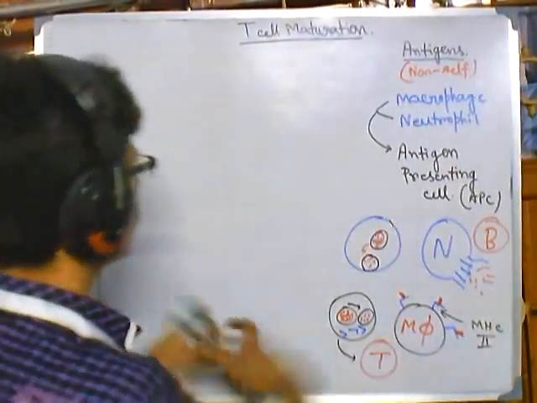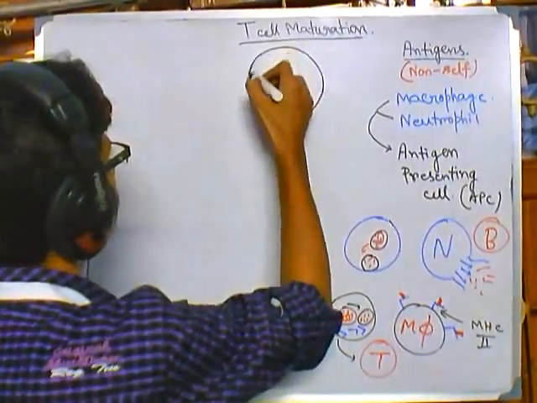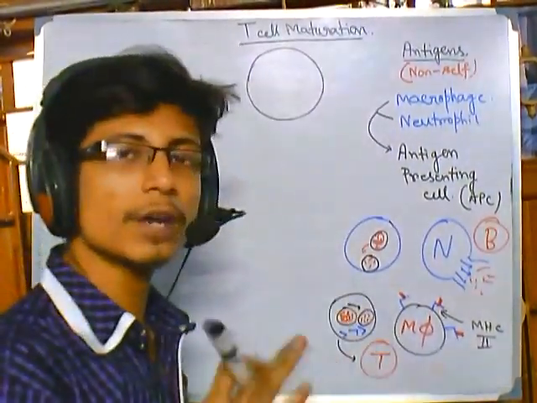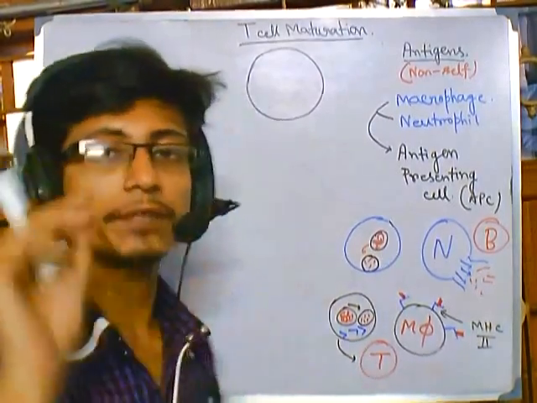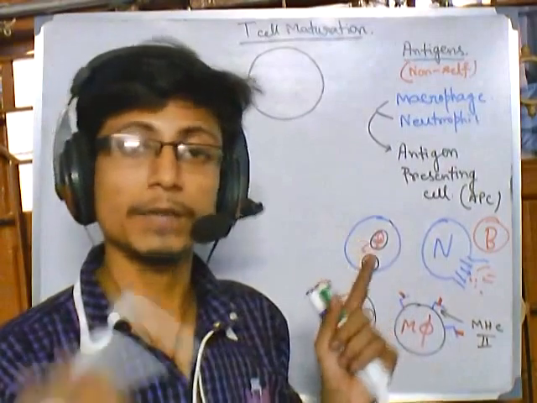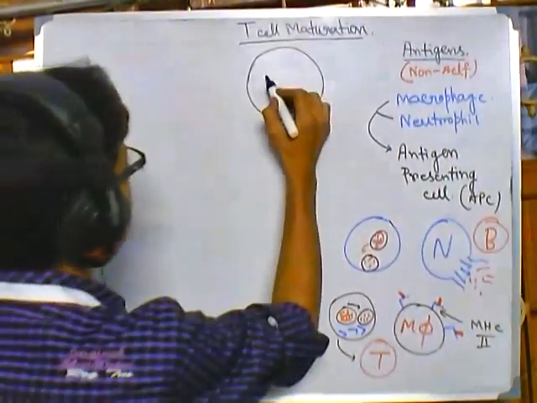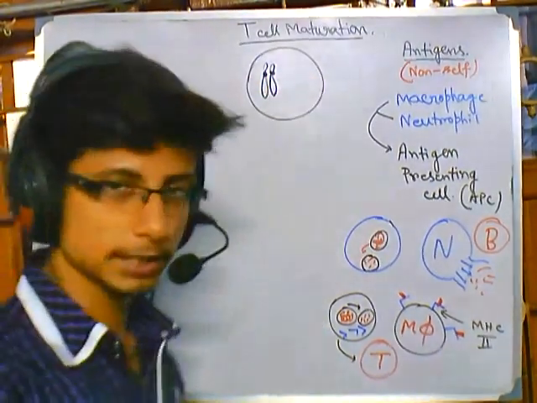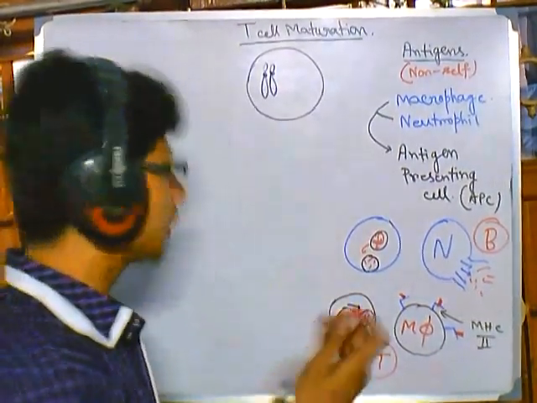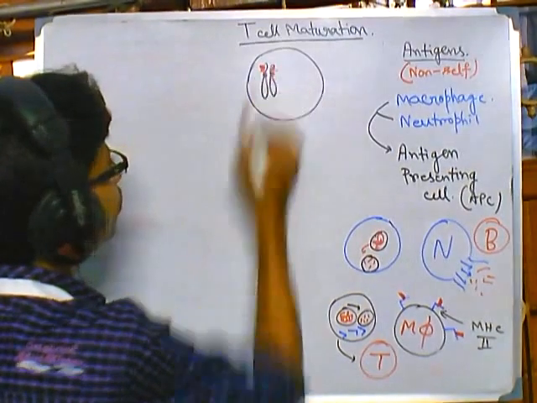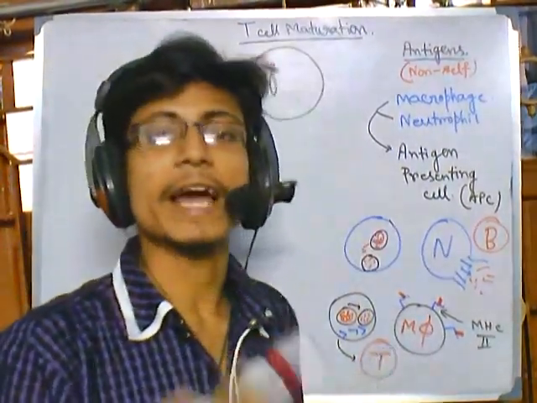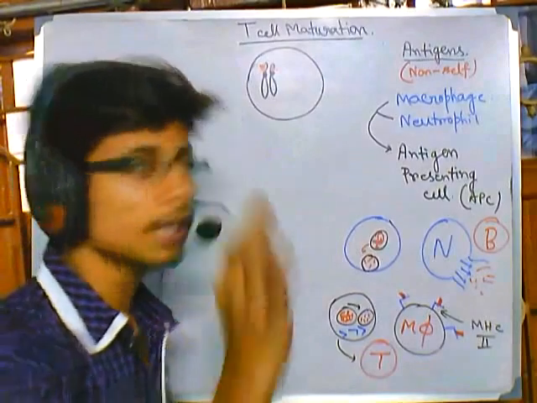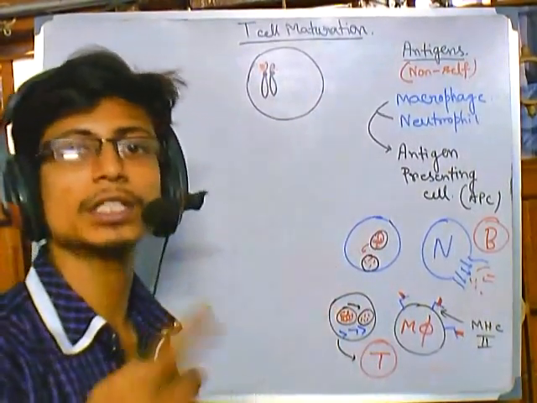Now gene shuffling means, for example, this is our T cell. Now this cell consists of chromosomes. Now chromosome number 6 is a very important chromosome for T cells and for B cells also. Because in this chromosome number 6, say I'm going to draw chromosome number 6, this one and this one. So this is chromosome number 6. Now in chromosome number 6, there is a region in the short arm of the chromosome called the variable region of that gene. Now this variable segment of chromosome number 6 present in T cells is responsible for the gene shuffling.